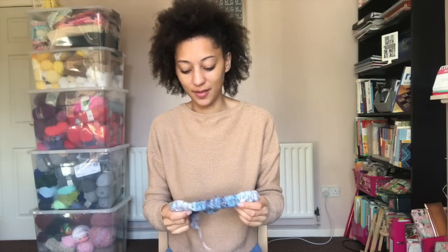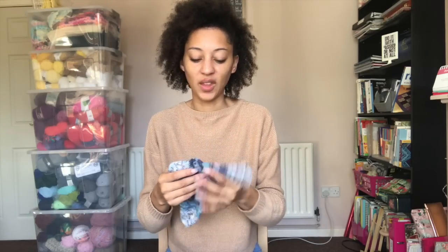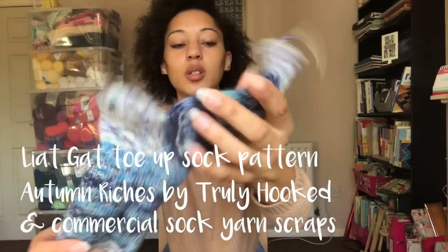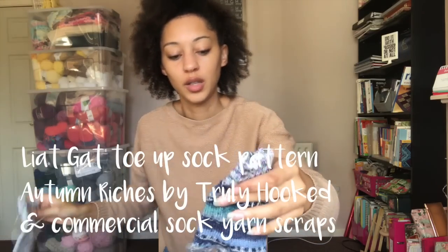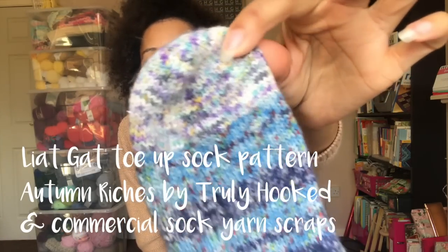And then there's this pair. This pair I was making, maybe this, yes, January. These are called my January Blues socks. So these socks are a mishmash of my blue leftovers because I was stash diving. So you've got the toes, cuffs, again, a very long cuff in comparison. I've got the toes, heels and cuffs in the Autumn Riches by Truly Hooked.